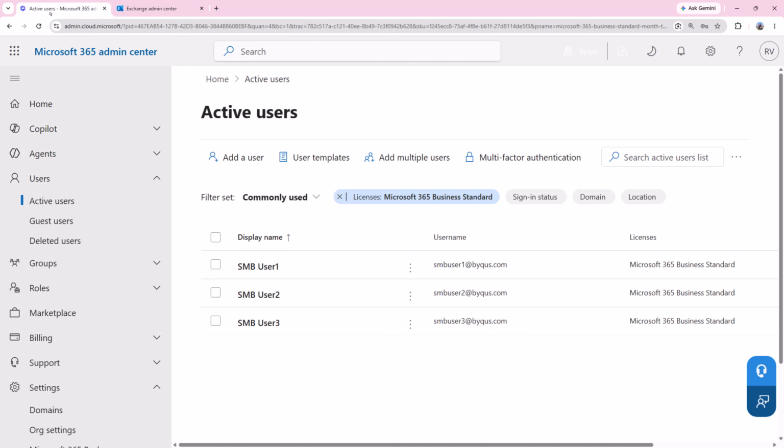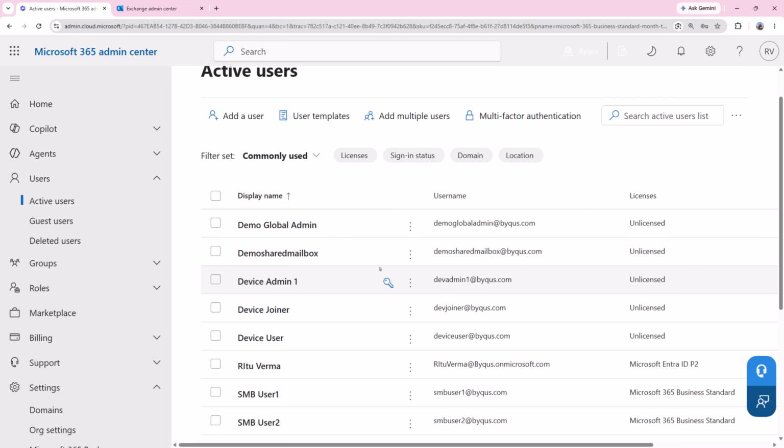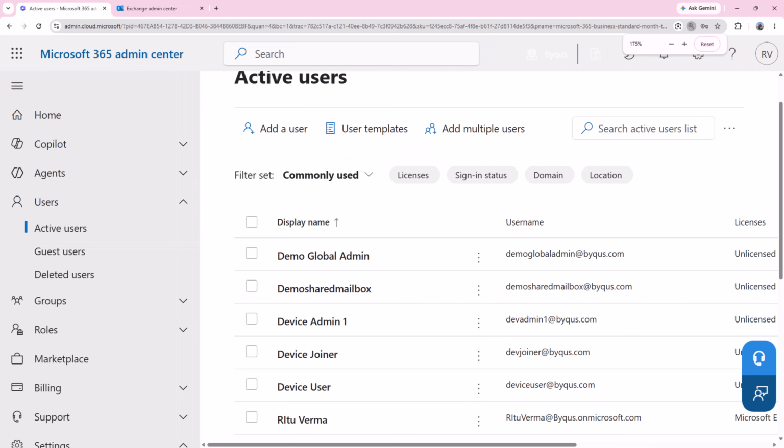So we'll go to active users, and let us clear out this filter. And you see this demo shared mailbox is present here, right? You can see this user account is created.